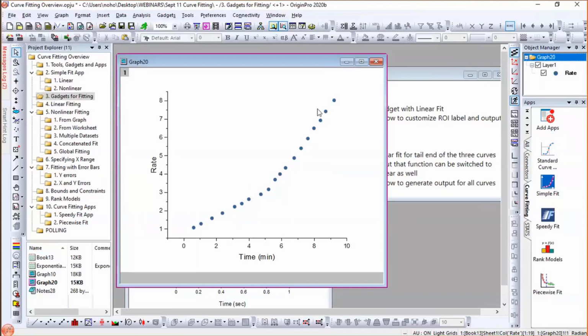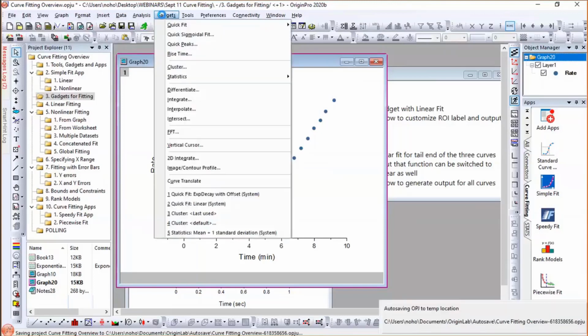Okay, coming back to this, I want to find the slope in phase 1 before the catalyst and phase 2 after the catalyst. So I want to do a region-wise analysis. There are many ways to do that in Origin. I can set a data range and then fit. I will show you examples of that later, but let me first go to gadget.